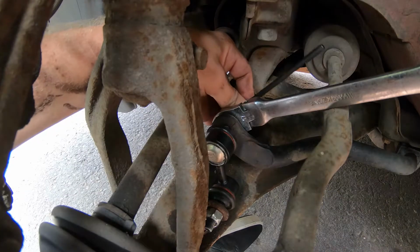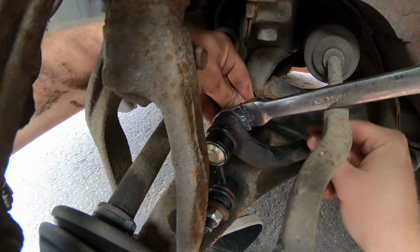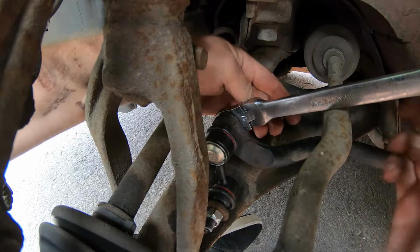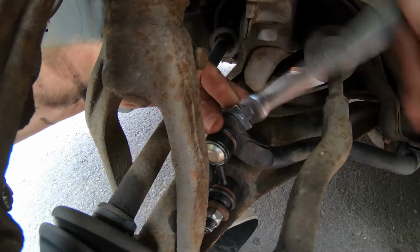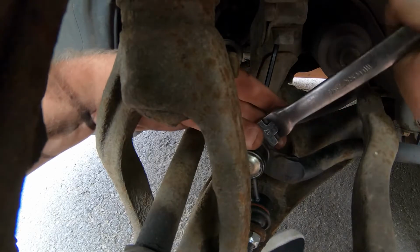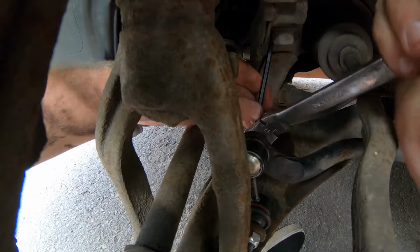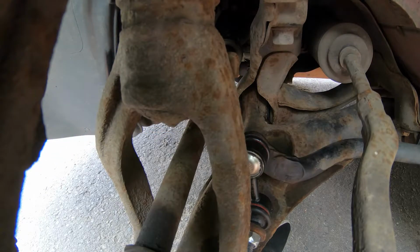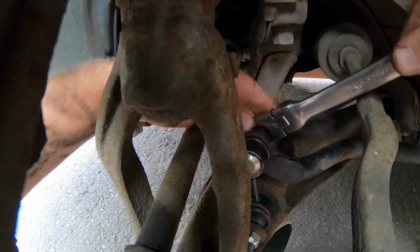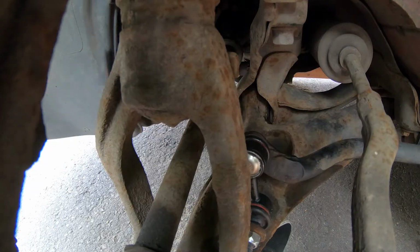Right, onto the top one. There we go. So the Allen key's now resting up against the steering arm. We can tighten away. Oh, there we go, she's on there nice and tight now. Probably got my Allen key stuck again. There we go. Let's make sure that she is on tight. Yeah, she can move. Good. And that is one side done on the Civic.